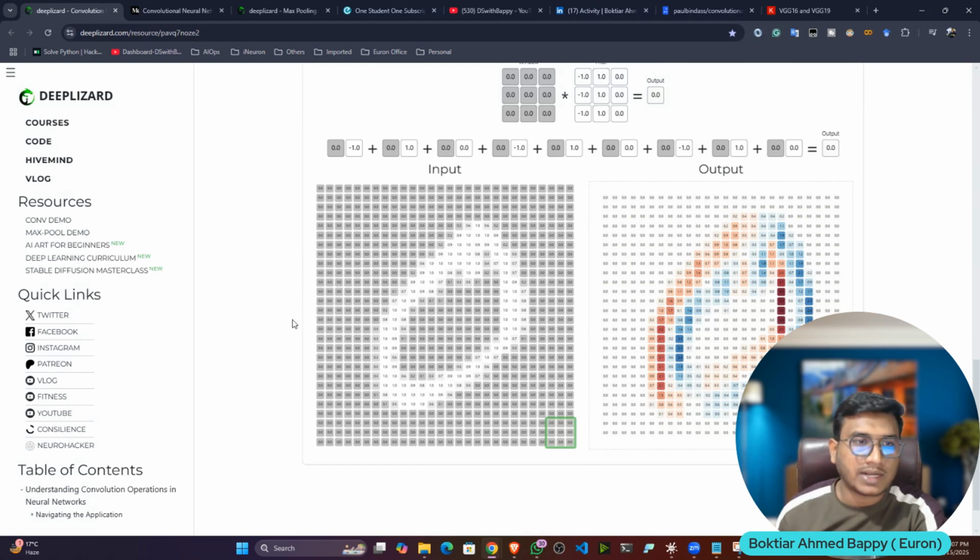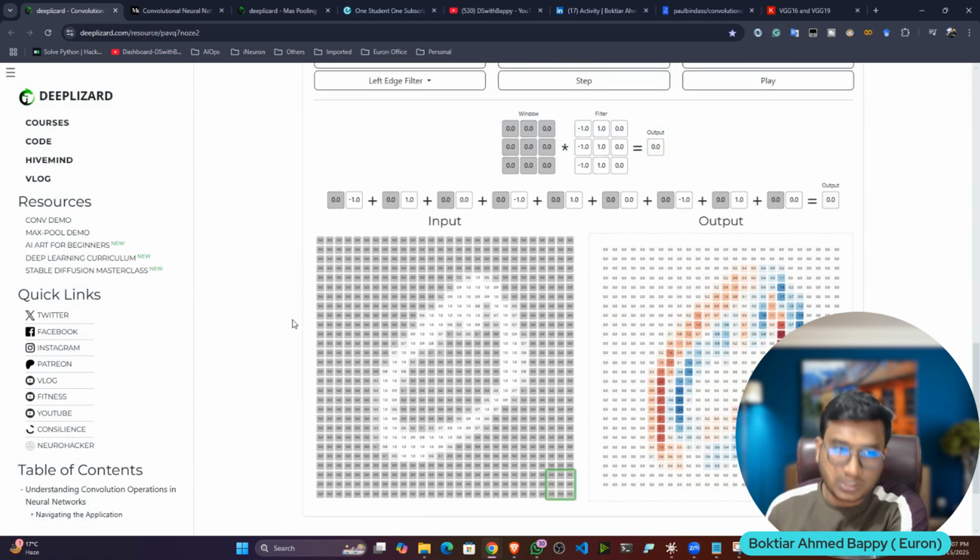And what is the main advantage of using deep learning here? Because you don't need to decide the number of filters; the filter values are decided automatically by backpropagation. Every time it will calculate the loss and do the backpropagation, and the filter values would be updated so that your model will be learning how to extract the complex features from the entire image. That is the main advantage of using the deep learning model.